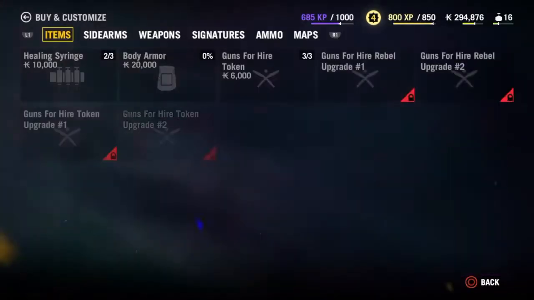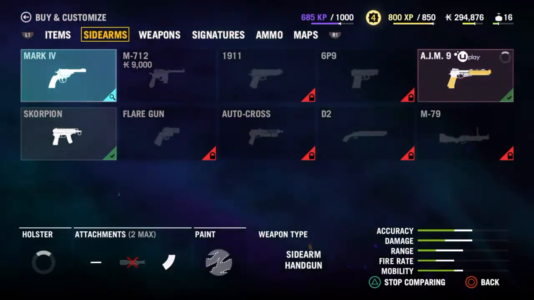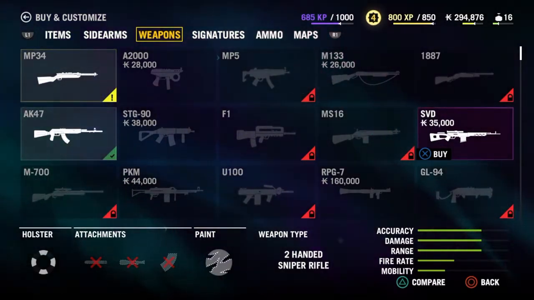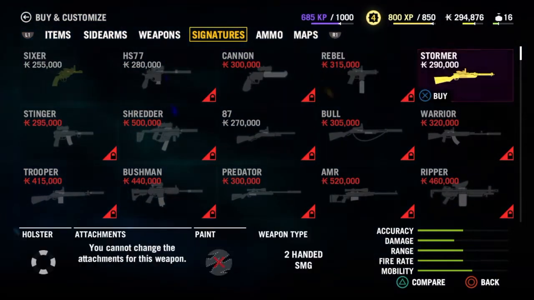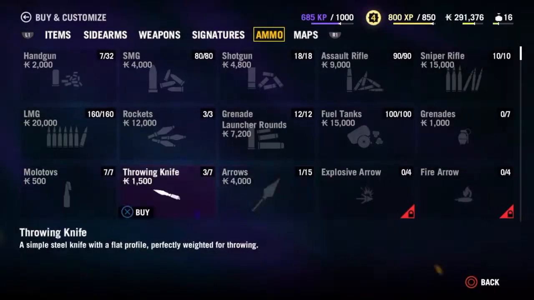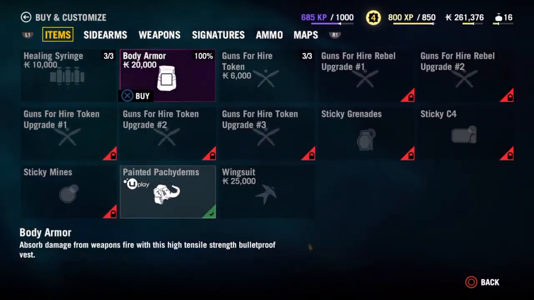Buy and customize. So I got the Mark IV, which is, I don't know, MP34. That sounds like an assault rifle. Oh, I have the SVD. I might end up buying the Sixer. That's unique, and so is the Stormer. Ammo. I want Molotov, and I can't buy fire arrows, that sucks. Okay, let's buy one of those.